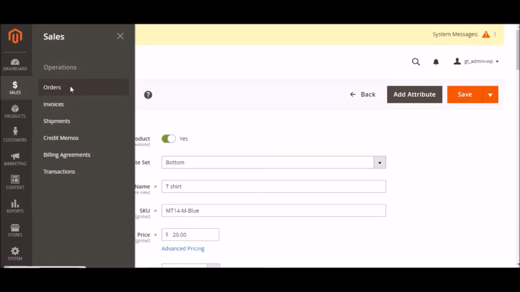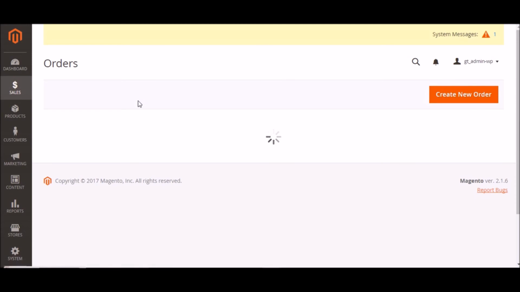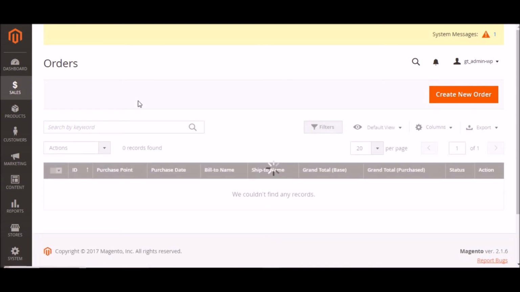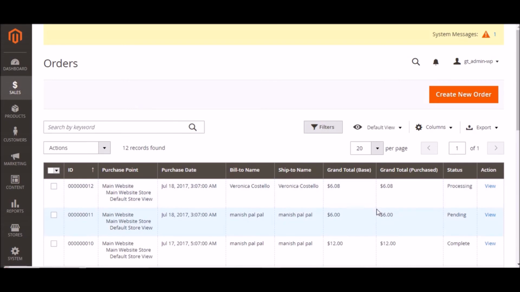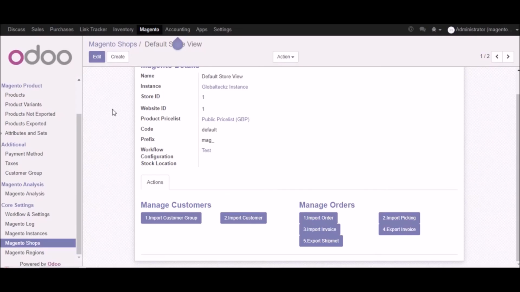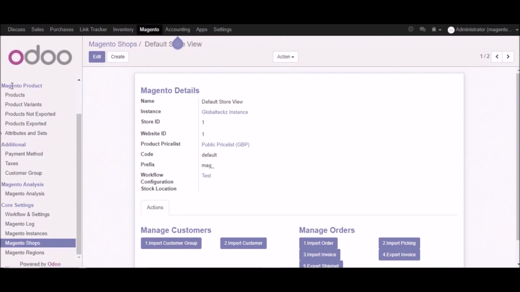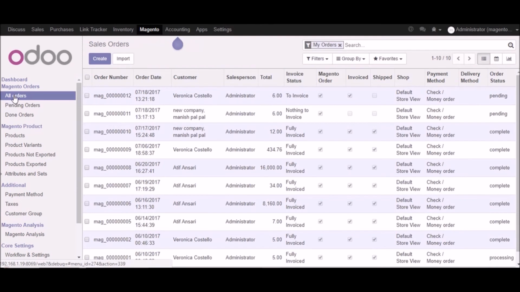So let's go into the sales and the orders part. Let's go in Odoo only, and go into the all orders part, and here you can see that the invoice is now checkboxed.